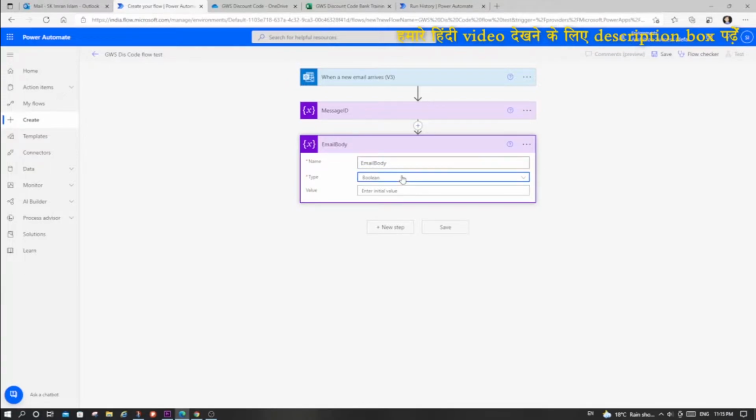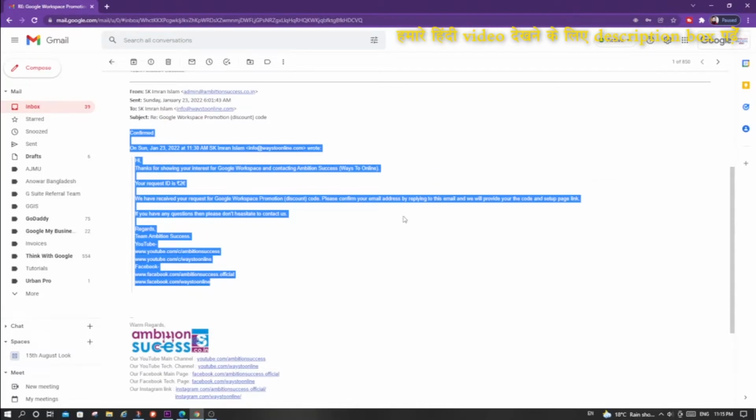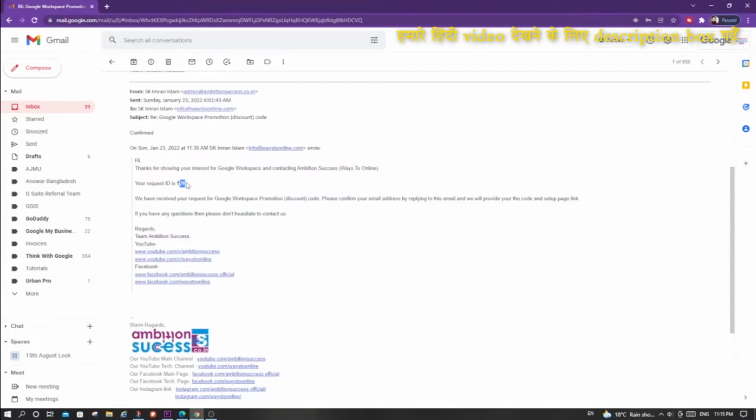The variable name will also be the same and it is string. String means text, text plus numeric and all those things. Don't worry, I will show you later. And here what will be the content of this variable? Email body. So I will store body. Okay, done.